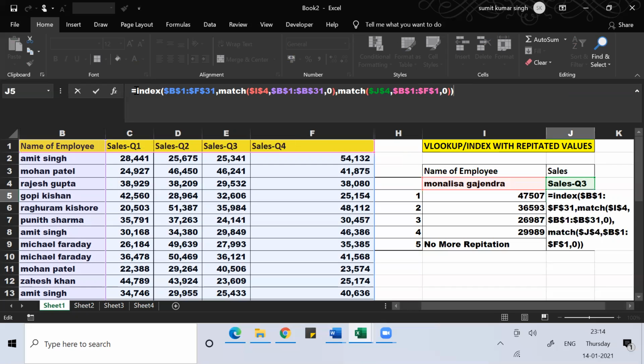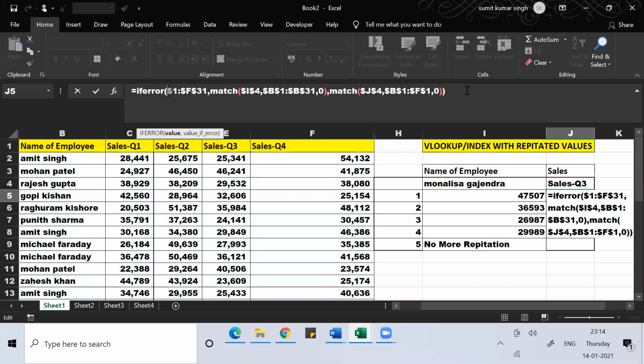Then if you want you can use if error and write no more repetition.